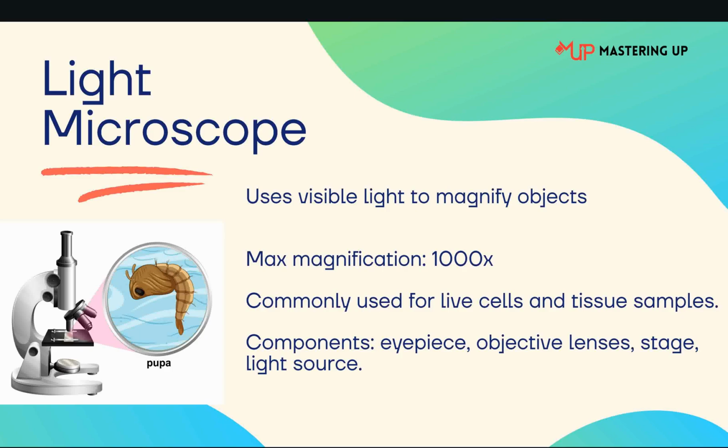This ability, that is observing cells which are live and in real time, is a key advantage of the light microscope. This is not possible in an electron microscope. We have learnt about the light microscope in detail in the previous videos of this course, and also how to observe a slide under a light microscope and how it functions. Under a light microscope, we can easily observe the structure of onion cells, their cell walls, and even the nucleus. However, small details such as ribosomes remain invisible due to limited resolution.